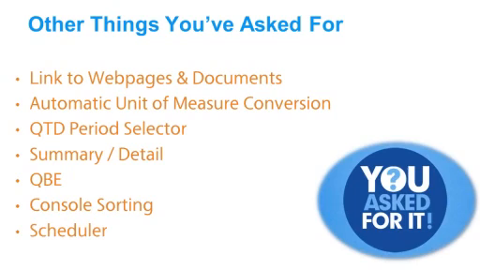The last one is scheduler. So if you need to run a report and email it out, then that can be done straight from the product. And that could be a spreadsheet or a PDF. Great way of distributing data to maybe people who are on the road or who don't need to log into Insight, just need to have a PDF summary or pack of reports sent.